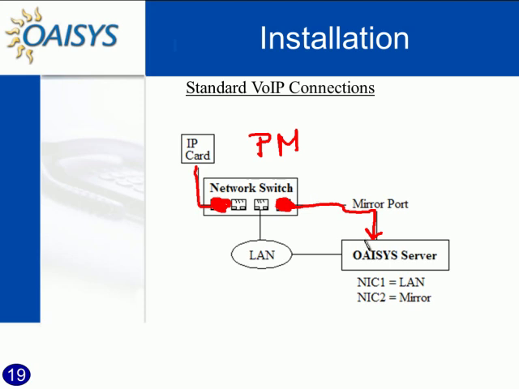Any OAISYS server that's doing this port mirroring technology is going to have two NICs in it. So we're going to have one to get it on the network, and then the other is actually going to be what captures all of that mirrored traffic so we can start deciphering and recording all the calls. That's what I mentioned when we talked about software only earlier, that the server needs to have two NIC ports on it. Any server that we see going to do VoIP recording, we would ship with two of the NICs. If you're doing a software only installation and capturing VoIP, be sure that that server has the two NIC ports available.